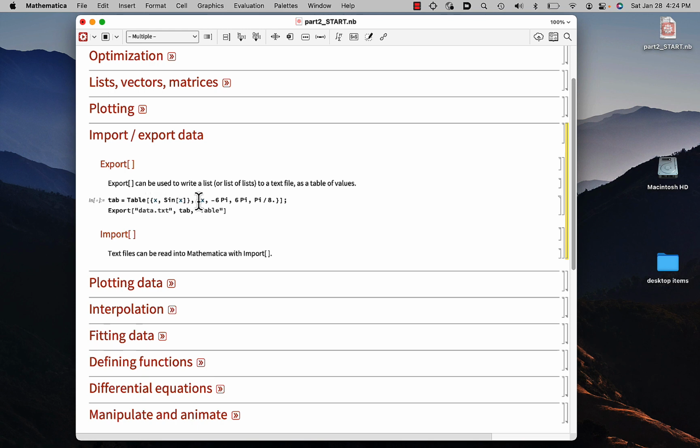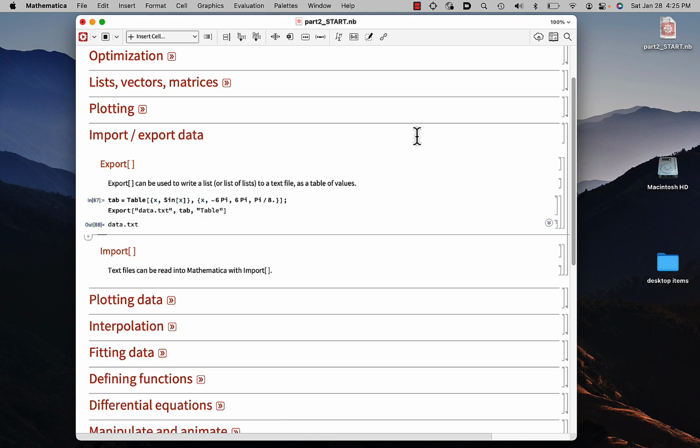So here I make a table again of x and the sine of x, and I export it to a file name, which by default will sit in the same folder where my Mathematica document is sitting. This is the quantity to be exported, and this is the format that I'm exporting it in, which is a table format. There are many formats in which data can be written, but this is the most common one.